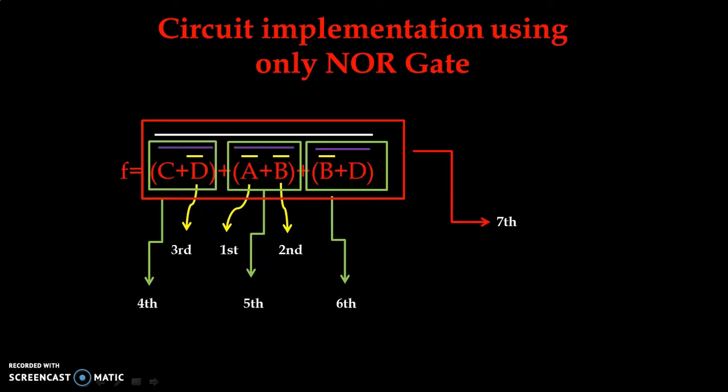The given switching function was in POS form, product of sums. But now after applying De Morgan's theorem, we can see that we have a plus sign everywhere. We have the original sum terms, but now they are connected with the plus, or summation, or addition. So now it will be very easy. We can use only NOR gates everywhere.